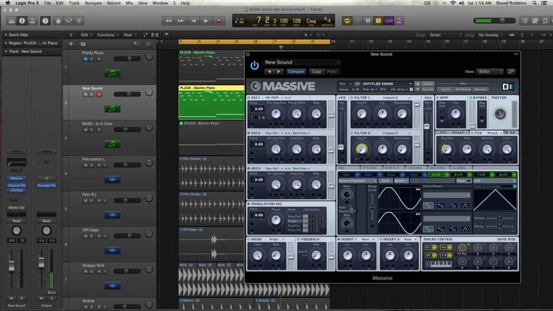Let's take the velocity control, and what we're going to do is, as I hit those harder notes, this really subtle variance in the pitch will start to go at a quicker rate. That's a tongue twister for me. I think that's kind of a cool effect for it.